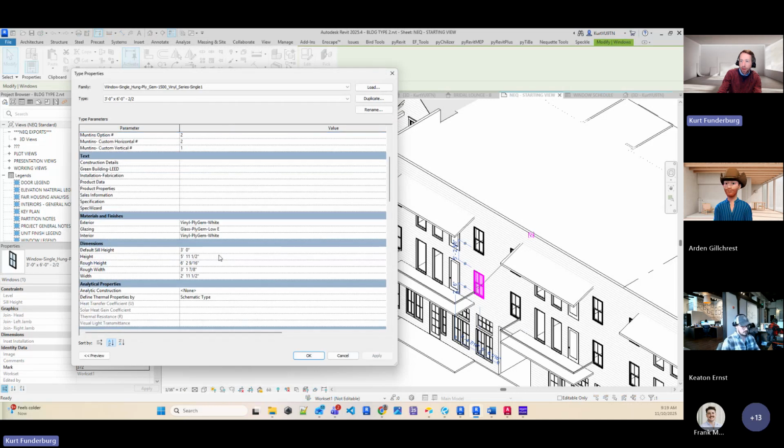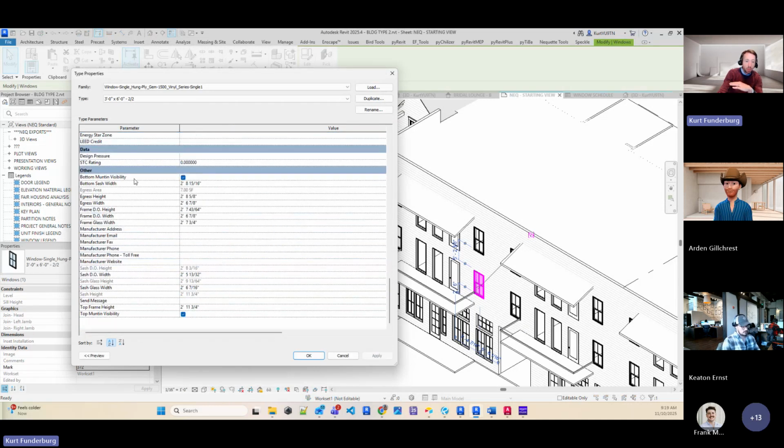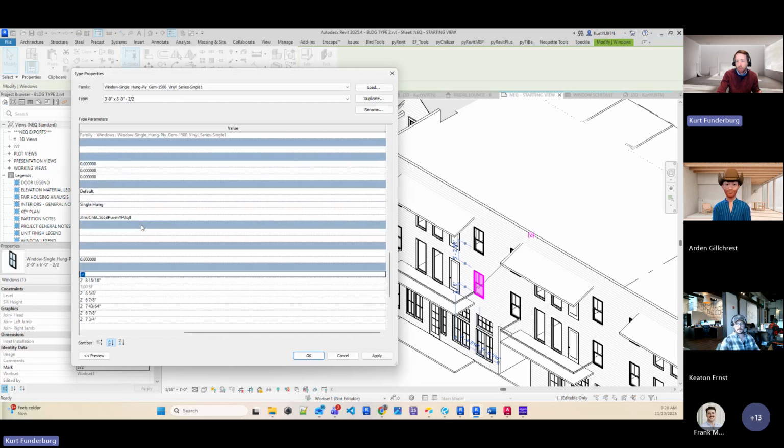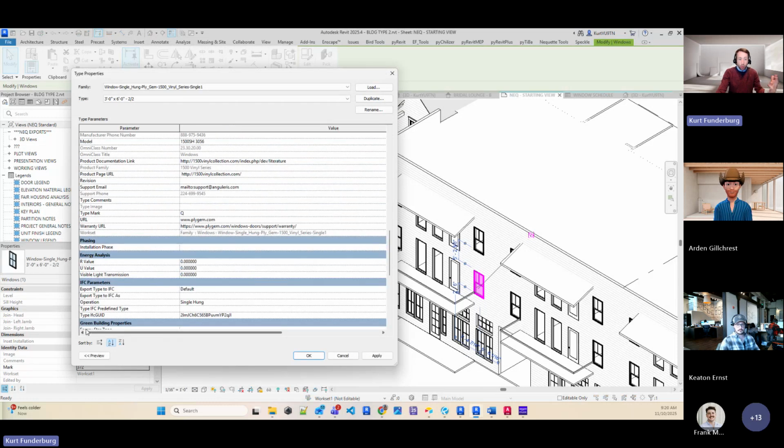Now, if you come down to the bottom, we have a bottom mutton visibility and a top mutton visibility. This is where we can get into the 3/1s and the 2/1s, where you can say there is no bottom, and I can turn that off completely, and then the bottom just disappears. All it is is a visibility parameter that I'm turning on and off. So realize that if you're doing a 3/1 or a 2/1, don't just go and delete the thing out. There's logic that we're trying to set up so you can just toggle this thing off.